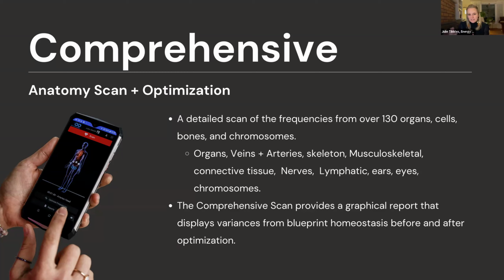And so I had done a vital scan for him. But what I think was the magic was over and over again, I just kept scanning the respiratory system and the lungs. And I did that maybe 5 times a day, 2 days in a row, scan and optimize. And lo and behold, his cough was gone. So sometimes just doing that over and over again can be really, really helpful.